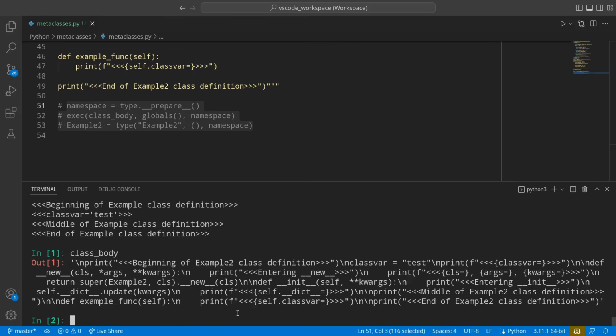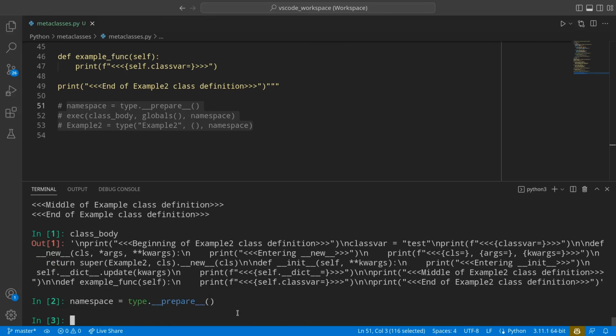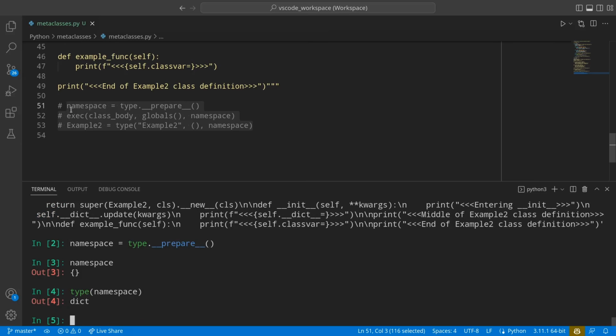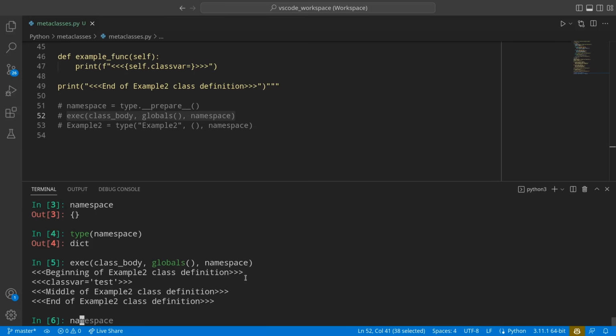Let's go ahead and run through the steps that we did before, where we say namespace is equal to type dunder prepare. And let's see what namespace actually looks like. It's just a dictionary, right? But when we execute the contents of class body, giving it the globals and namespace, what happens?